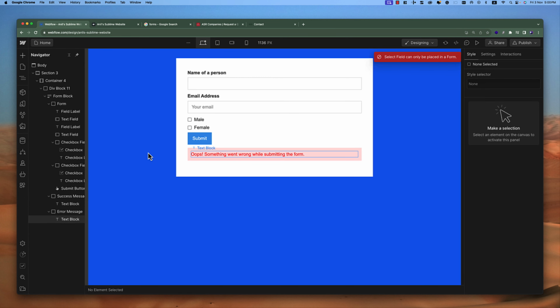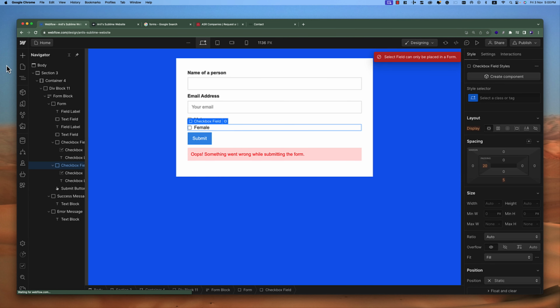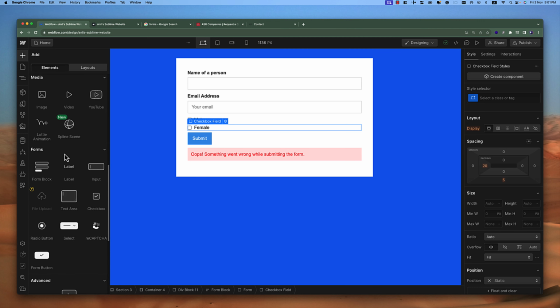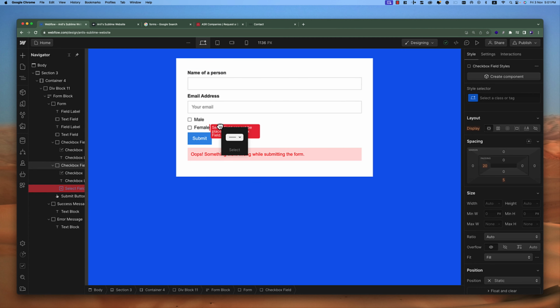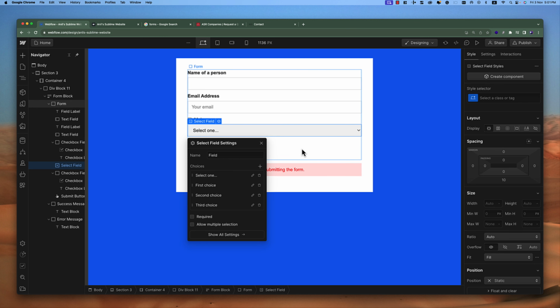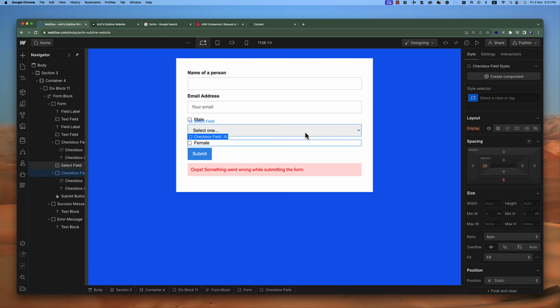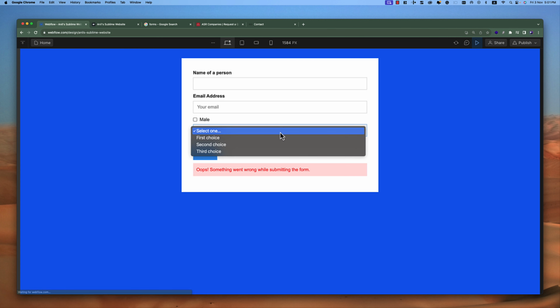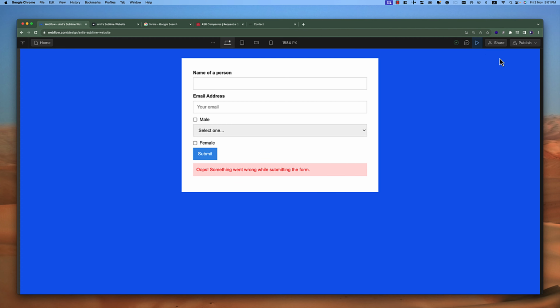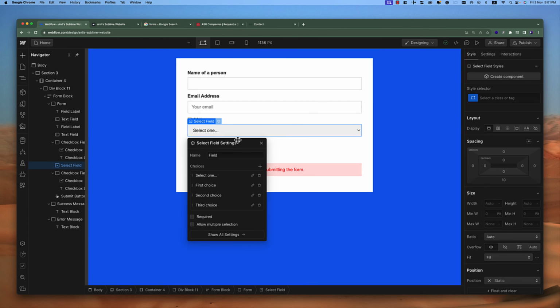Now we can also play around with some other elements. For example, this select element, okay, if I just click here and go down to this select element and put it here, you can see we have a multiple choice drop down here. For example, option 1, option 2, option 3. And if I preview this, we can use this multiple choice for many other purposes. Now, if I go to the settings of multiple choice here, you can see we can add a new choice here, or we can just edit their names and their values. And whatever you write inside the value is going to be submitted inside the form.